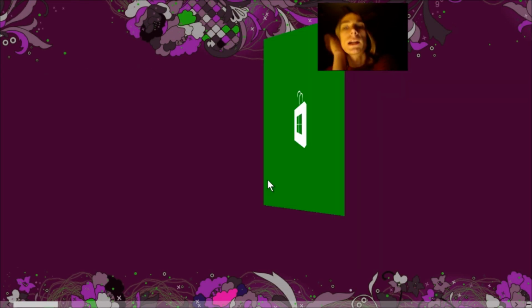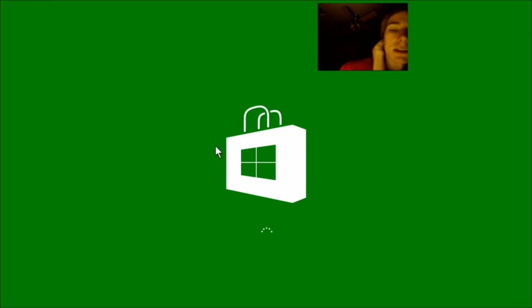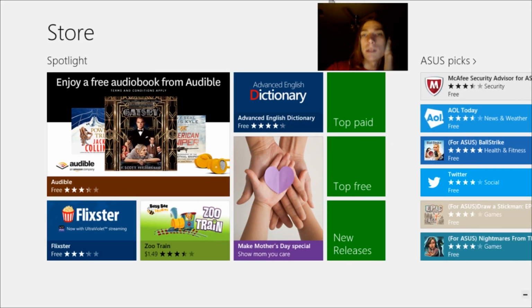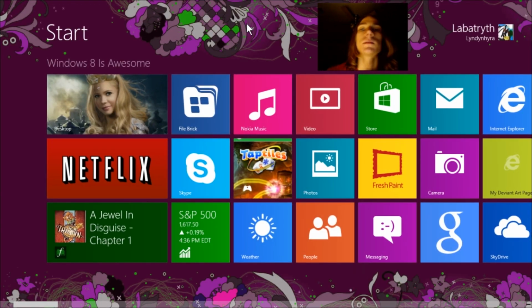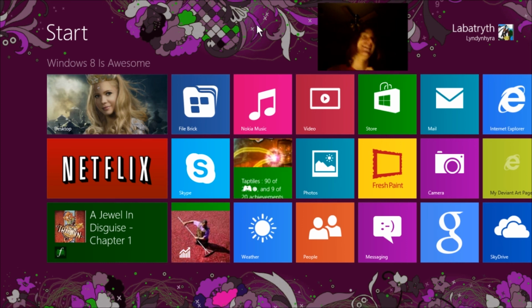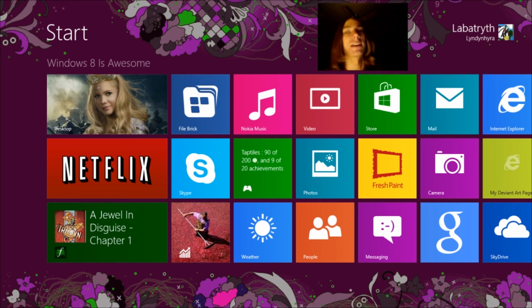Now, normally it would bring up a list of all of my apps that I have installed on my computer, but it's pretty obvious that I don't really need that list because I'm a geek and I know where everything is at all times, and I make sure that I always have everything I need because, like I said, I'm awesome. I mean, okay, I'm just kidding. I'm not really that arrogant.